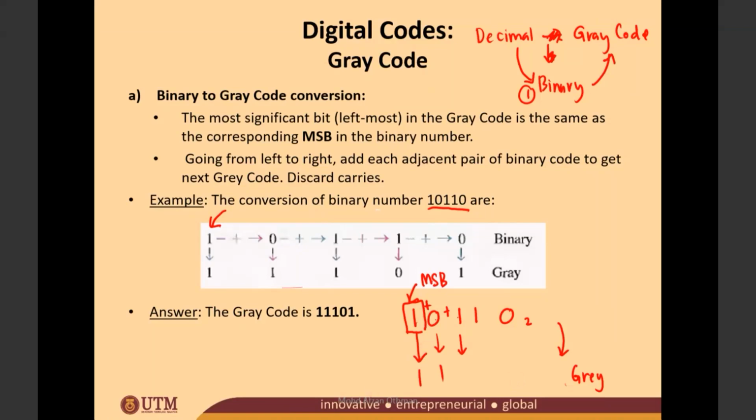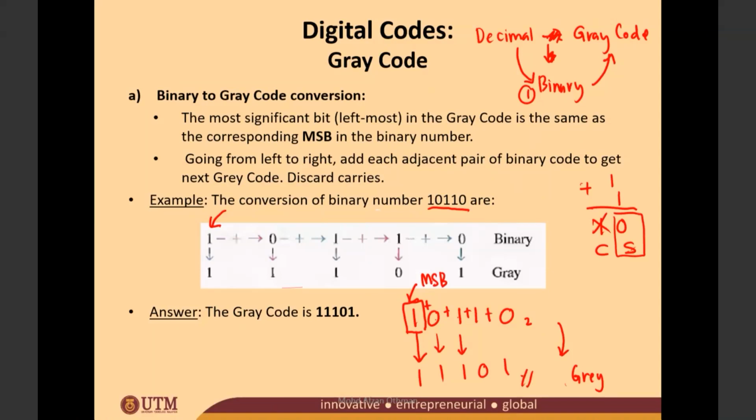Okay. So sekarang ni kita tambah 0 tambah 1, 1. Okay, next kita tambah lagi 1 tambah 1, 1, 0. Kamu dapat 1, 0 kan? Tapi kita discard carries. Kita hanya ambil dia punya sum. Okay, remember back semalam? 1 tambah 1, kamu akan dapat 1, 0. Yang ni sum, yang ni carry. So yang ni kita tak nak. Kita hanya ambil sum sahaja. Okay, so 0. So tambah lagi 1 tambah 0, so kamu akan dapat 1.